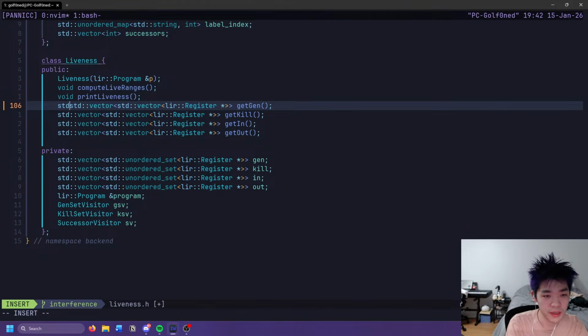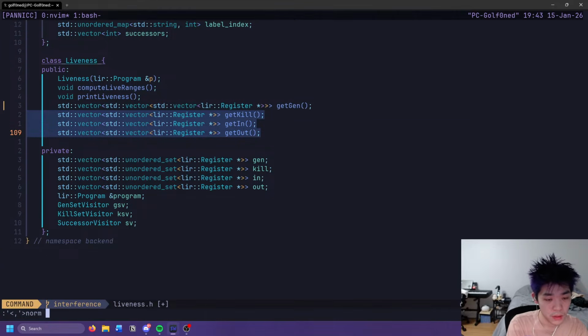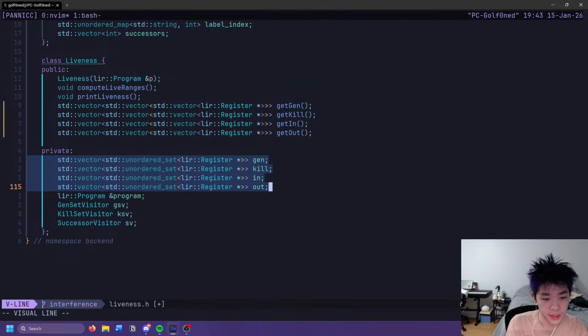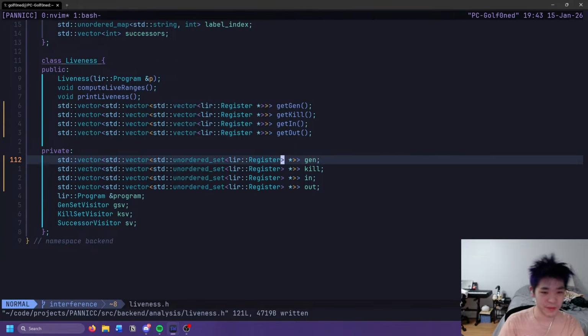So what we'd do here is we'd make std vector of all of this, which is very not ideal. And then we need to do this here as well. So as you can see, this is getting very verbose very quickly, and that's not ideal. So I'd like to avoid that if at all possible.